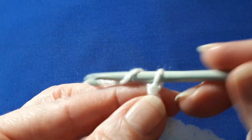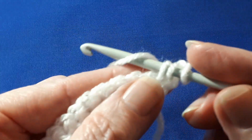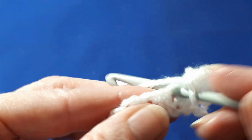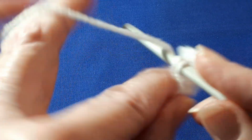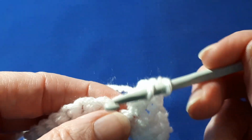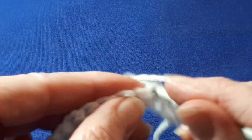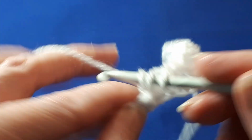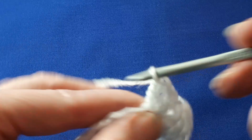So it's 2 chains to turn and then a double crochet into the first stitch. Then you skip a stitch and single crochet into the next one, skip a stitch and 3 double crochets all into the same stitch. Skip a stitch and single crochet into the next stitch, and then skip a stitch and 3 double crochets into the next stitch. And we do this repetition to the end of the row.